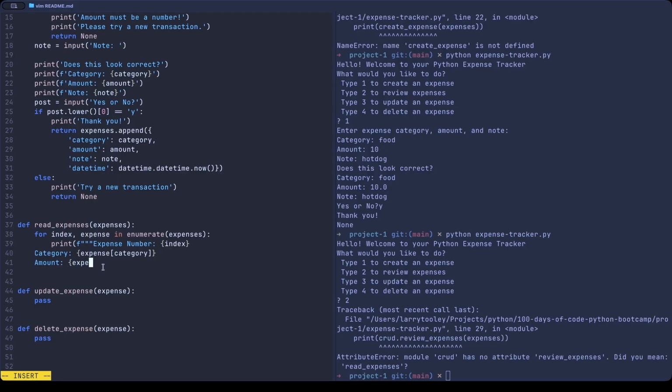Again, expense amount. And note. Expense note.